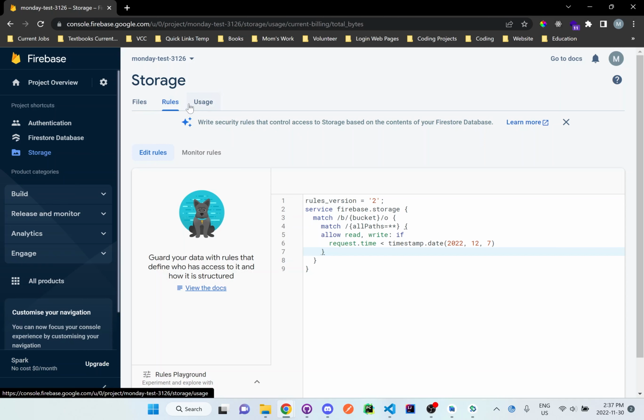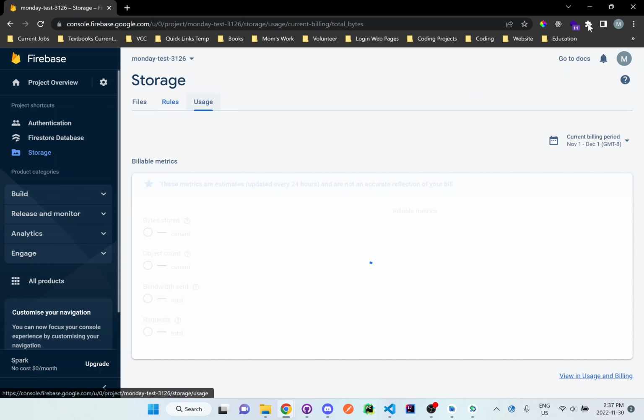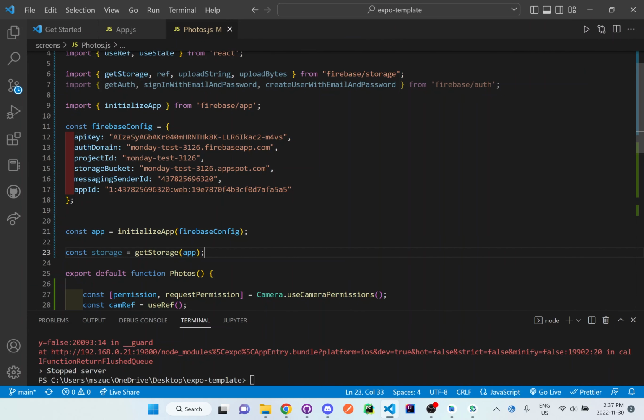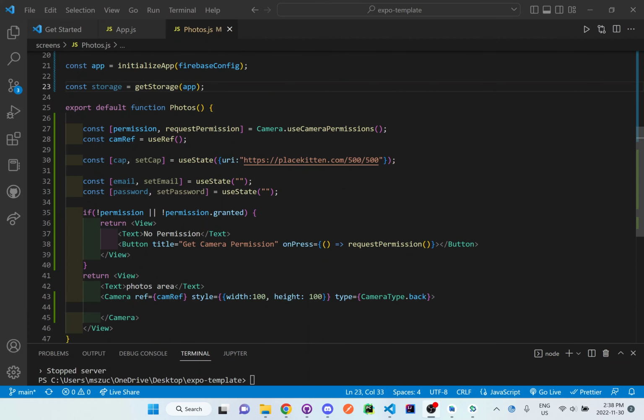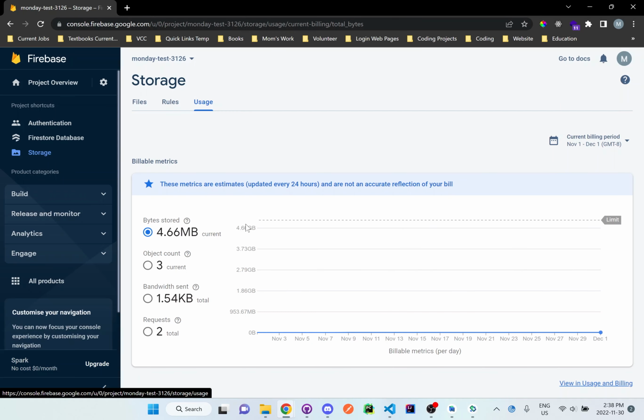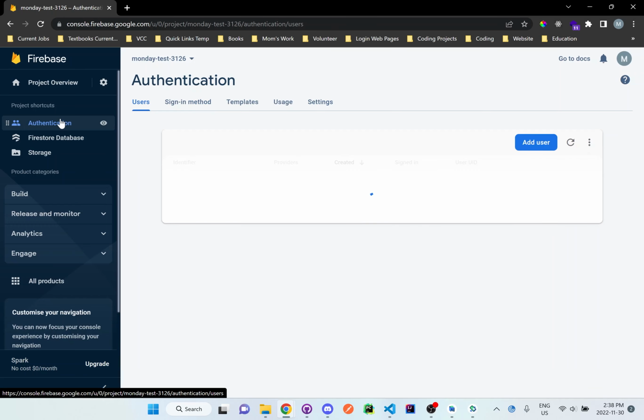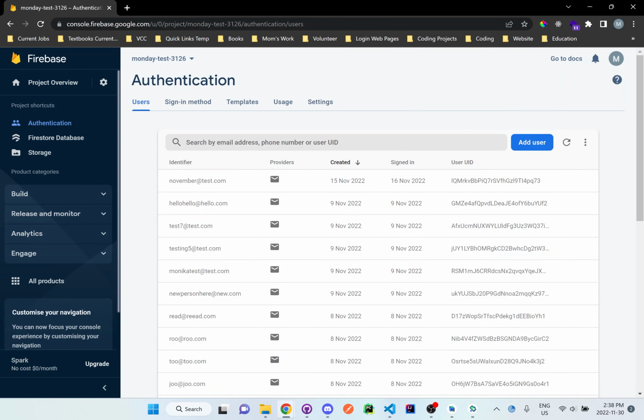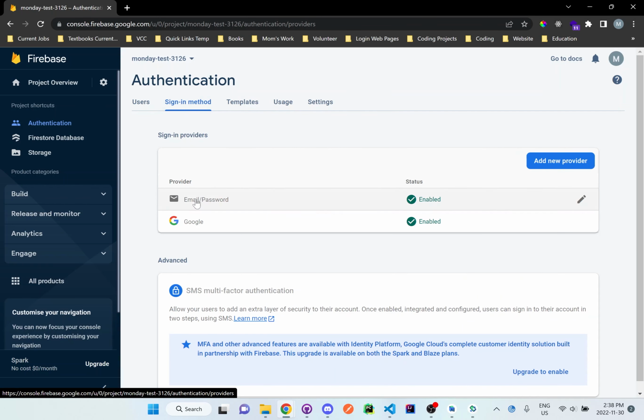And what we need to do now is we need to just actually set up the rest of this application. We can make sure that we can register and sign in a user as well. So if we want to do that, the area that we need to go to, I believe, is authentication. So right over here, authentication, we need to make sure that the sign-in method that we have, email and password, is enabled, because I'm going to show you guys how to set up that email and password enable portion.